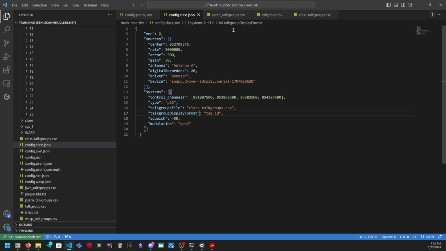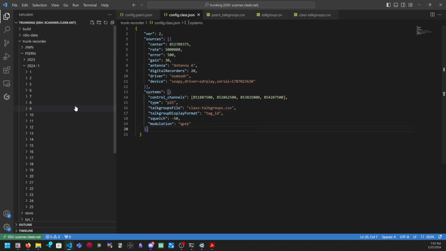I noticed I actually messed up here. I talked so much about how you want to have your frequencies in the right format, right? You want to have 9 numbers when you're describing your frequency. And this one I left off a 0, it looks like. But yeah, that's pretty much putting together the configuration and doing that.